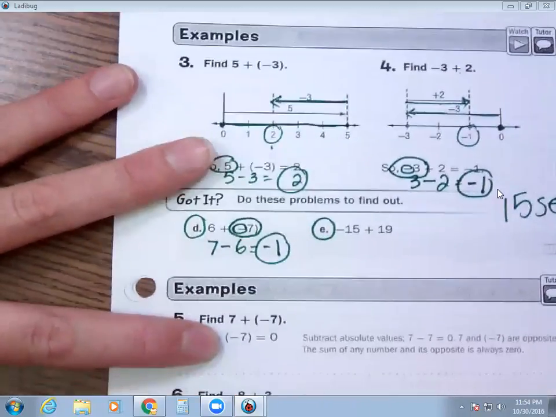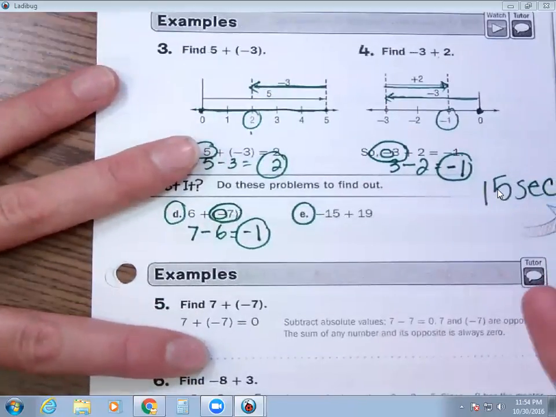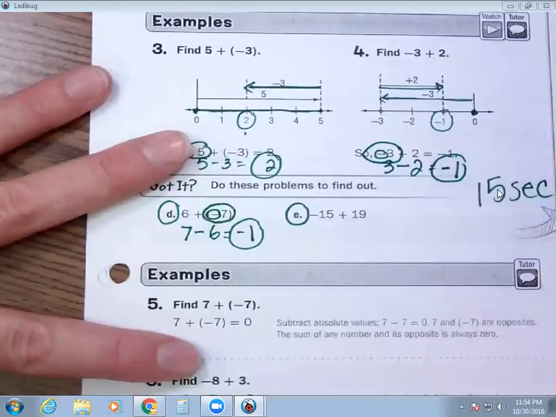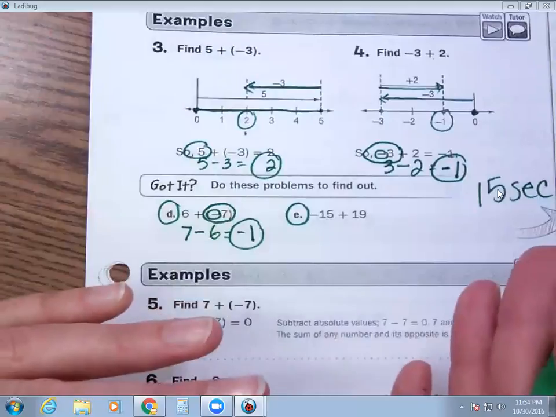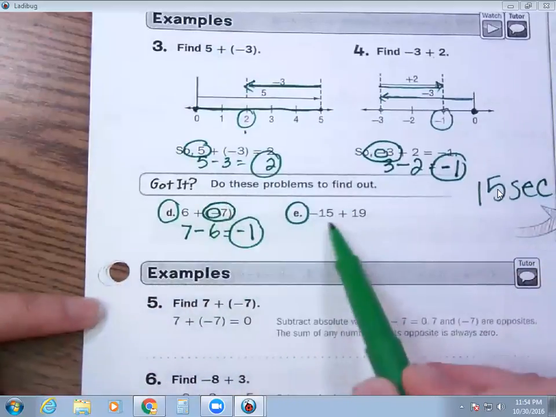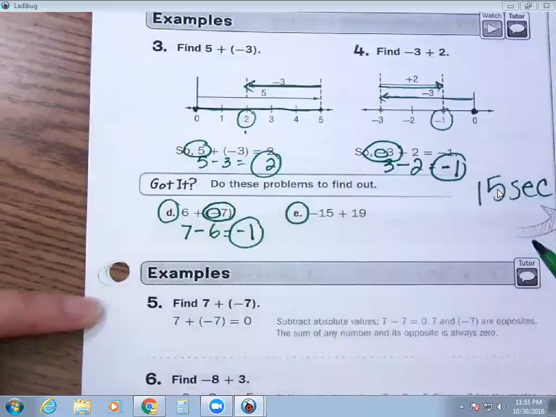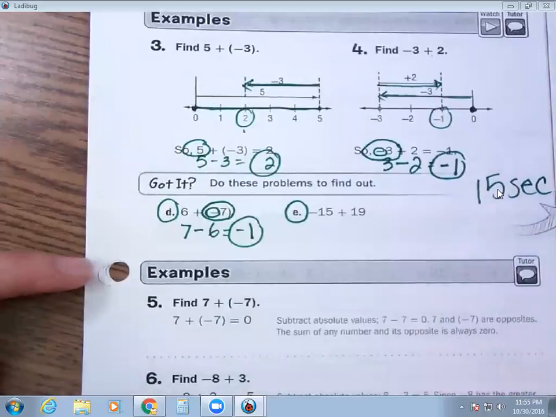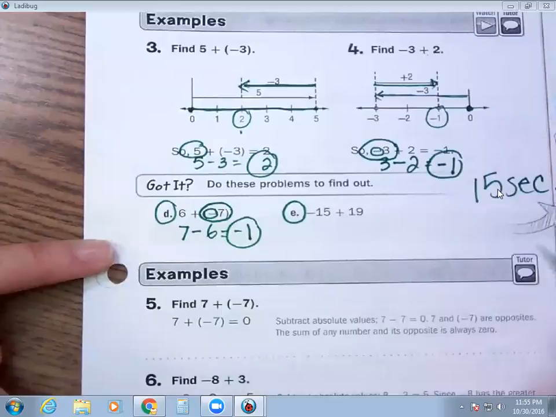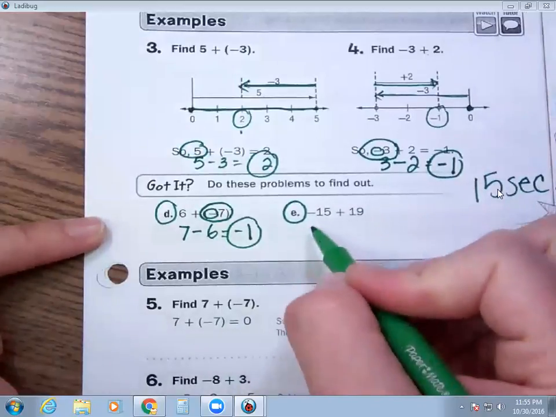And if I did this with chips, which you really could use chips for these, and I'm okay with you using chips to goof around for a little bit, but we really need to move from chips into the more abstract, into using your rules, because chips works for things like this and maybe even this one, but guess what? We're going to have problems like negative 97 plus 32, and I can give you 120 chips to figure out, and then it will take a long time to figure out what your answer is. So we need to get ourselves to the point where we're using our foldable, or even better, we're memorizing that rule, and I'll have a song for you on Tuesday or Wednesday of this week about those rules. So for those musical friends.